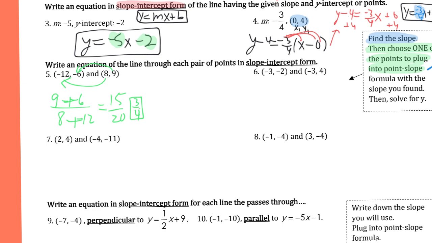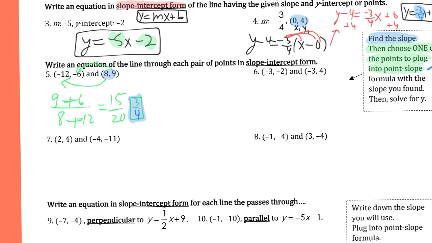The way I prefer to do it is to choose a point, either of the ordered pairs, and write the slope combined with that one of the points, and you can write the equation. So I like the point 8,9, and I'm going to use the slope, which is 3/4, and put those together into the point-slope formula. You could use the other point as well. Your intermediate steps might look a little different, but you're still going to get to the same slope-intercept form.